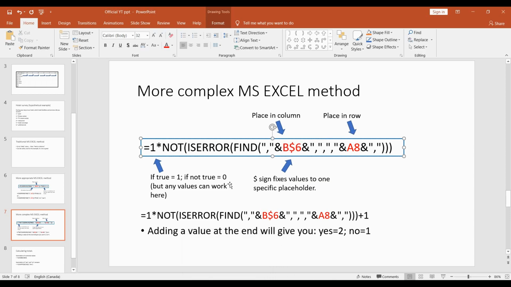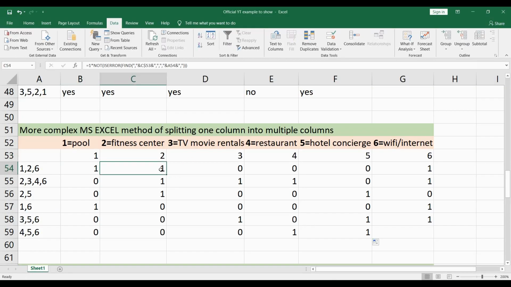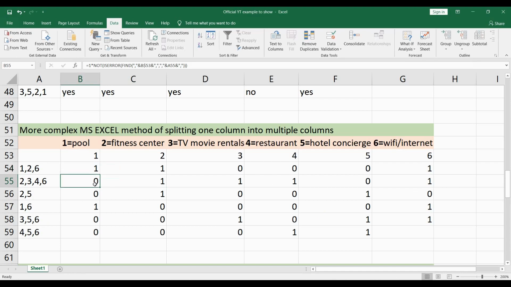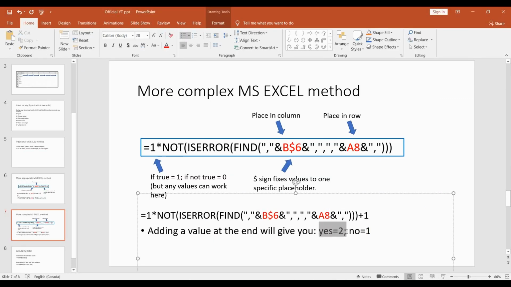So it's a little bit more of a complex code, but it's still serving the same purpose. You can pretty much change the values you want also within your code. Right now, it's showing the standard code that we're applying. But if you really want, you can add an extra value at the end here. So instead of providing a 1 for a match and a 0 for a no, it could be providing a 2 for a match and a 1 for a no. Really, there's many ways of doing this, but this is just one way of using codes in different manners to do the same purpose.